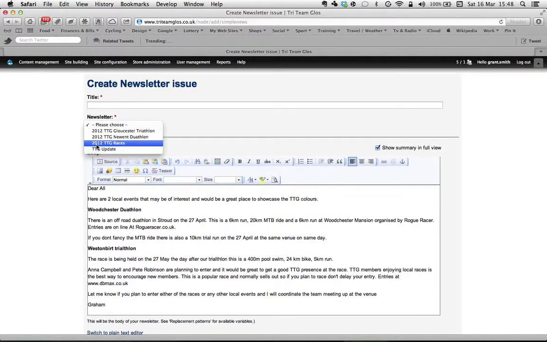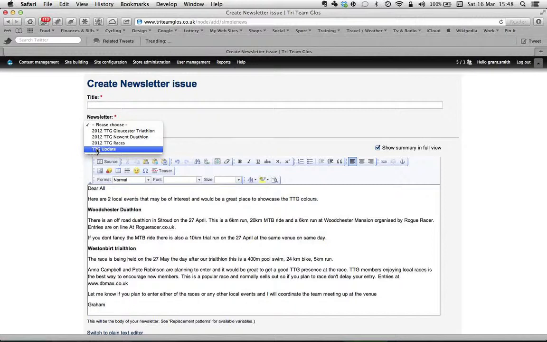So we're going to send it to the club, which is TTG update. Now this is really important, because if you send it to this option, it's going to send it to anyone who's entered our race. So you may be sending out stuff you don't necessarily want them to see. So it's quite important that you actually pick the right one. This one is obviously anyone who's entered the Newent Girafflon, and this one is anyone who has entered any of our races. The year is kind of irrelevant. You do it to distinguish, and I just haven't updated the year yet, so it's not really relevant.